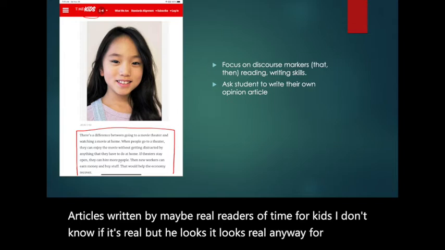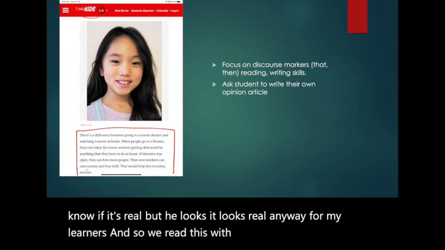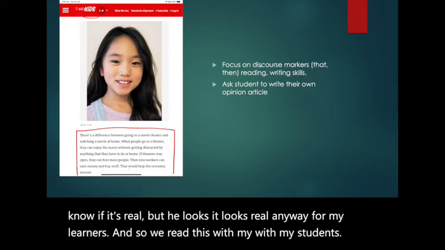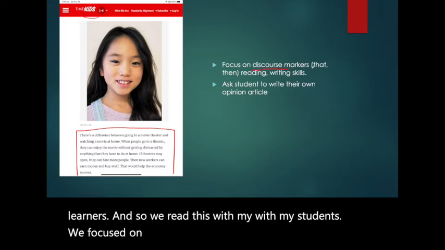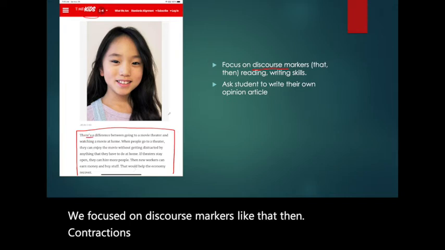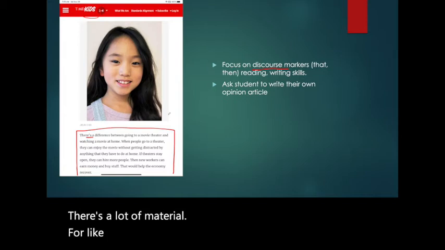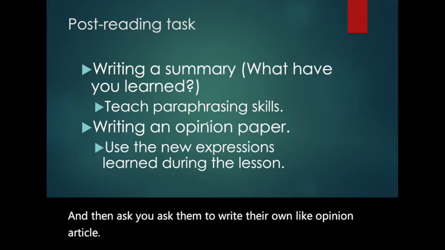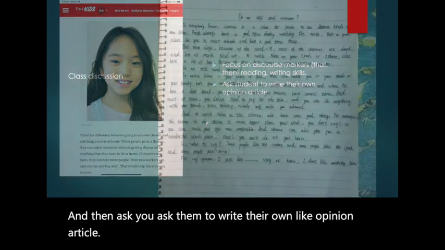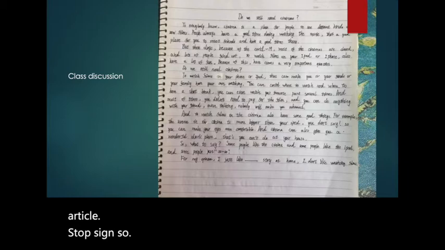And so I read this with my students. We focused on discourse markers like "that, then," and contractions like "there's." So again, there's a lot of material to teach language. And then I asked them to write their own opinion article. Oh, sorry. So yeah, one of my students wrote that, "Do we still need cinemas?"